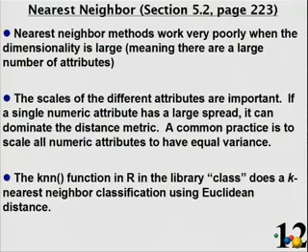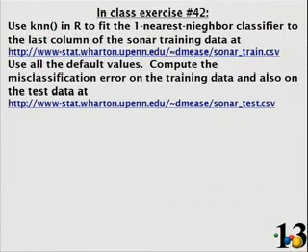knn, k nearest neighbor, is the R function. It's in the library class, and it does k nearest neighbor using Euclidean distance by default, which means, of course, if you start to give it attributes which are not numeric, then it's going to do something probably pretty silly with them. But by default, it's just going to use Euclidean distance for numeric attributes. So we can look at it for the sonar data. Again, I have the test and training split, which I'll just use that.